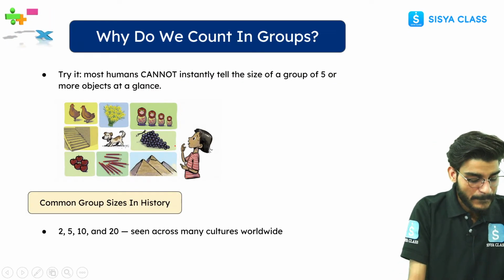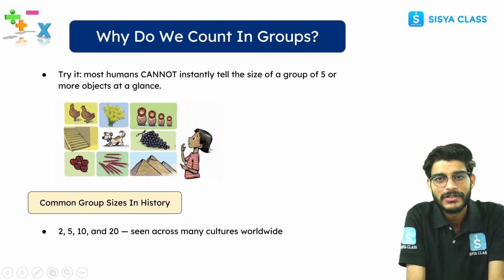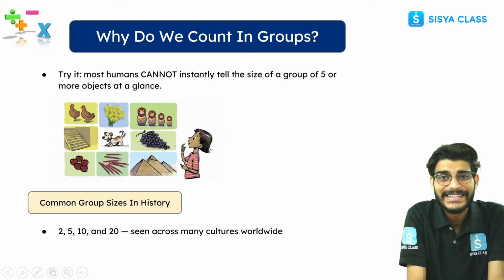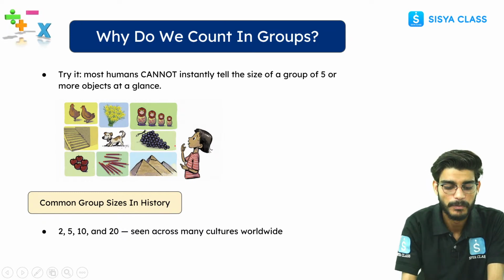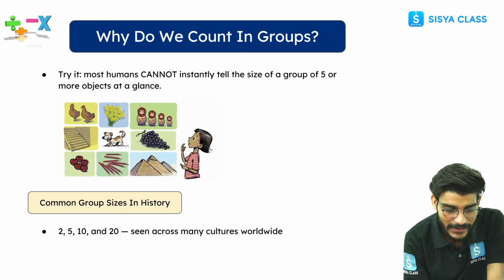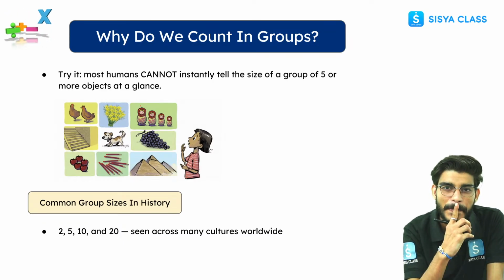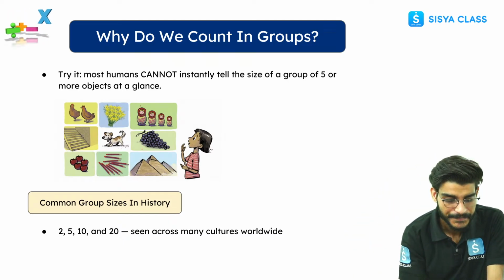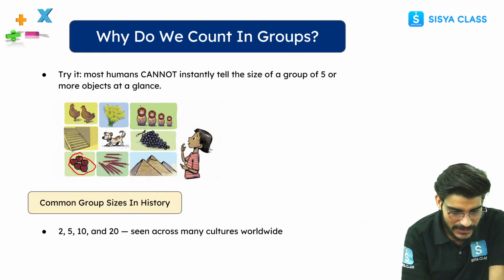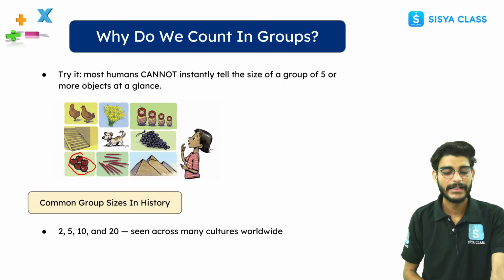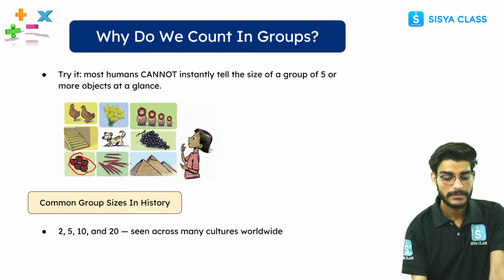Earlier, what we used to do was count the numbers like 1, 2, 3, 4, 5. But people faced difficulty when they had a group of objects. Like here we have 4 objects, 1, 2, 3, 4, but they were unable to directly think how many objects they had. Here we have how many apples? 5 apples. Directly thinking 5 apples is easy now, but back then it was difficult. This group of grapes also.